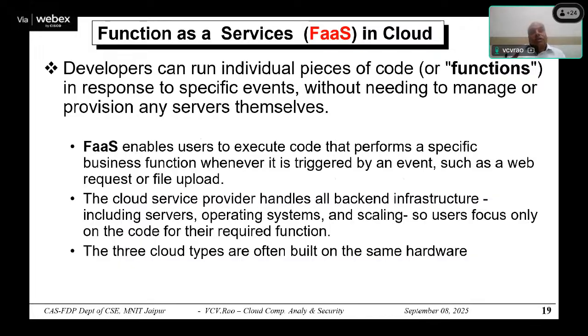From the user perspective, it's only a function, or if you don't work in a cloud, we call it one API. One API is a backend integrated with different servers, different OS, and then runs the code actually. That backend infrastructure is much more complex to develop. And all these things come under Function as a Service.